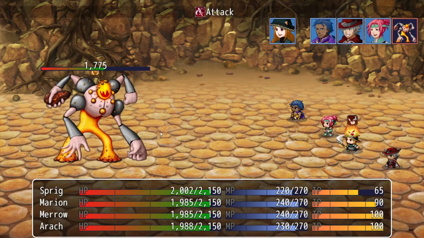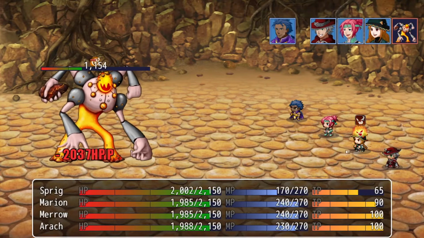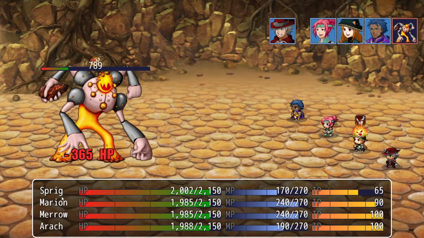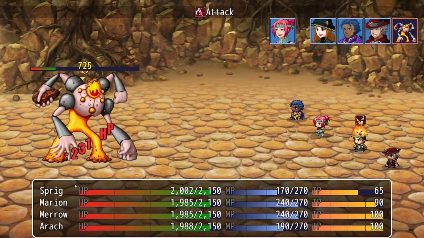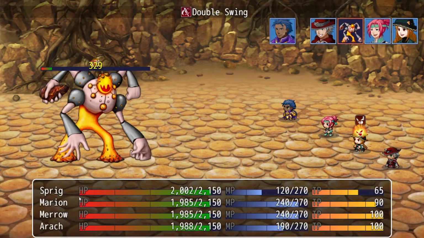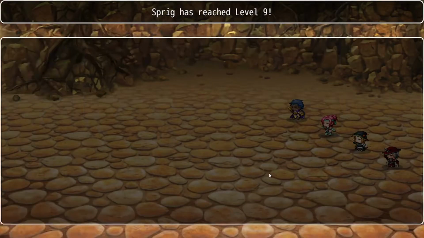Marrow will learn other attacks that do damage, for what it's worth. Marrow is just stuck auto-attacking because she's been enraged. Decent damage here, and that should finish him off. Nice. Level 9.